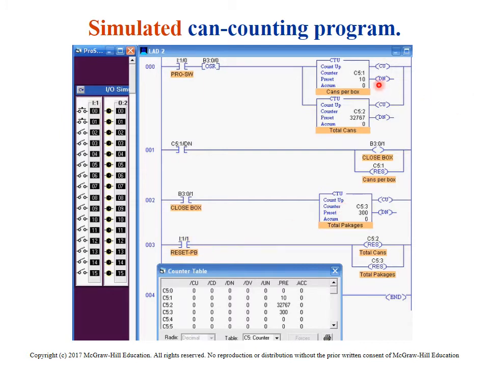If you hit reset, it clears them all out. Pretty sweet. Very good.